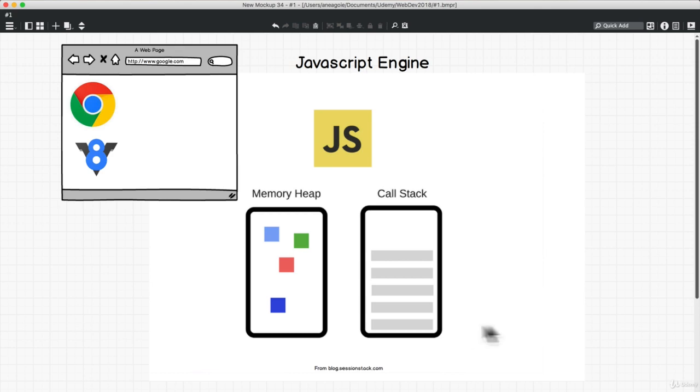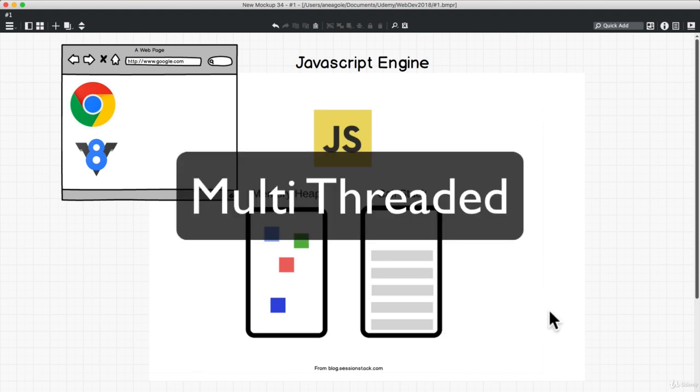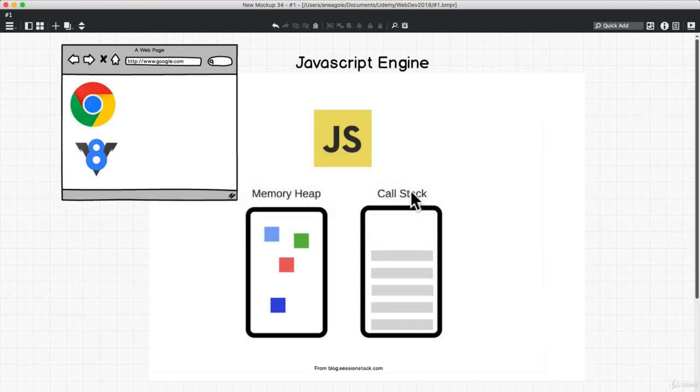Now, other languages can have multiple call stacks, and these are called multi-threaded. You can also see how that might be beneficial to have multiple call stacks so that we don't keep waiting around for stuff. Why was JavaScript designed to be single-threaded? Well, running code on a single thread can be quite easy since you don't have to deal with complicated scenarios that arise in a multi-threaded environment. You just have one thing to worry about. And when I say issues with a multi-threaded environment, you can have such things as deadlocks.